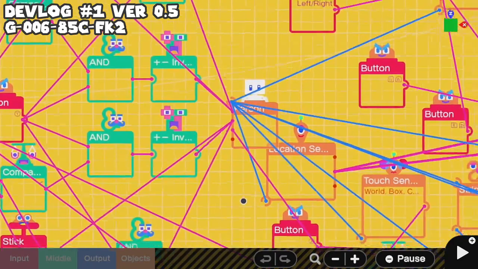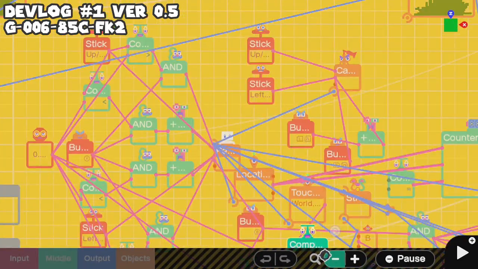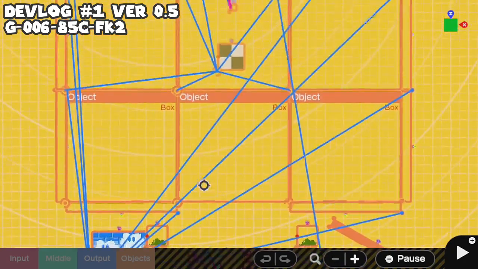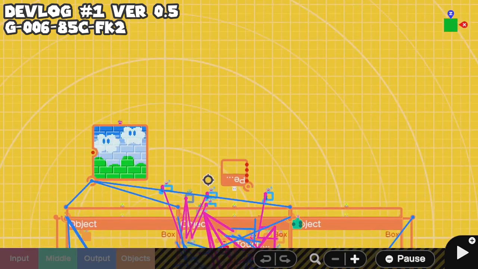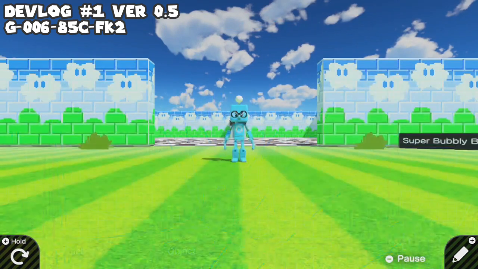But we will start this new series. Oh, and before we head in, you can always try this version of the game with the code G00685CFK2. Go in Game Builder Garage, search for projects from others, and type this code in, and you will test this version. I will release every version so you can jump back and forth and see the differences between each version.